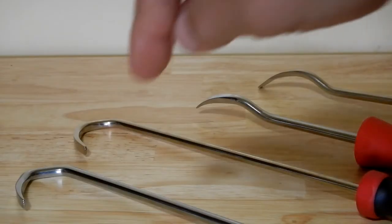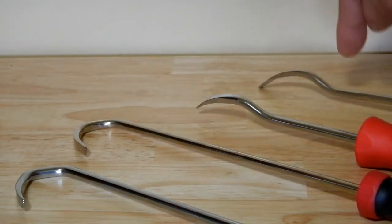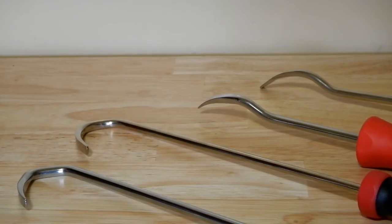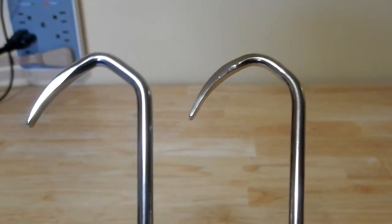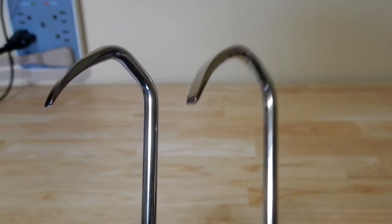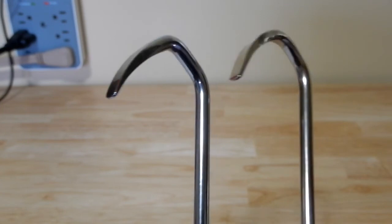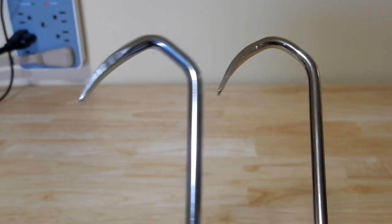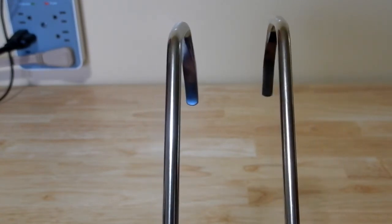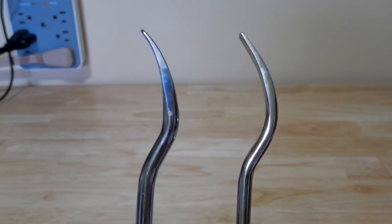So as displayed here, we have a Snap-on, the Lisle, the Snap-on, and then the Lisle. So we have the Snap-on on the left, the Lisle on the right. Snap-on on the left, Lisle on the right.